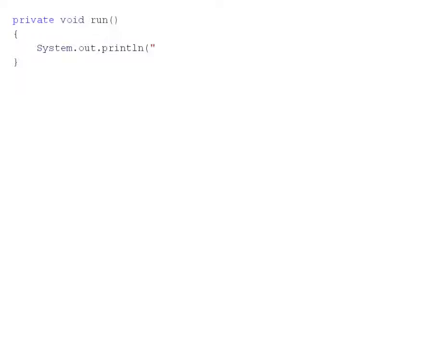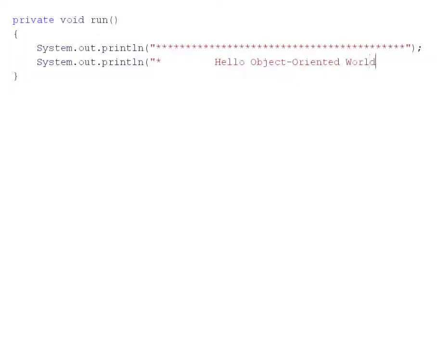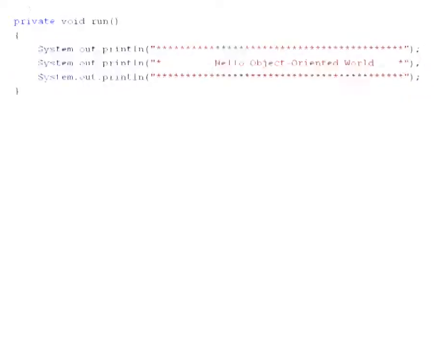System.out.println, System.out.println, hello object oriented world, System.out.println. And that would be the end of our run method.